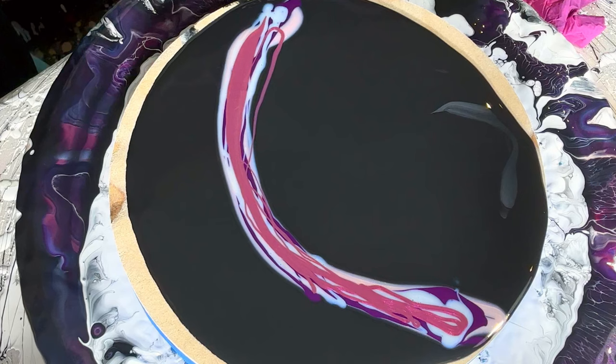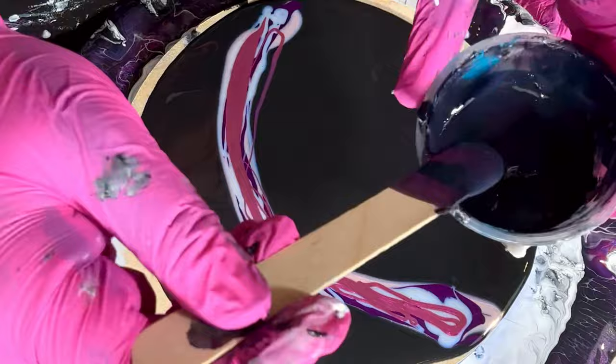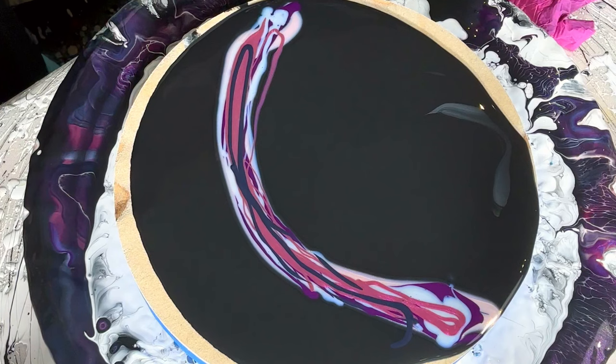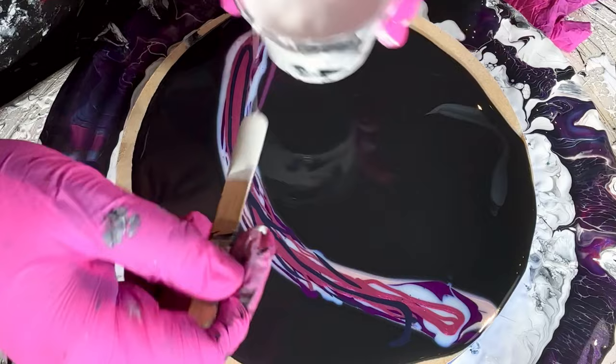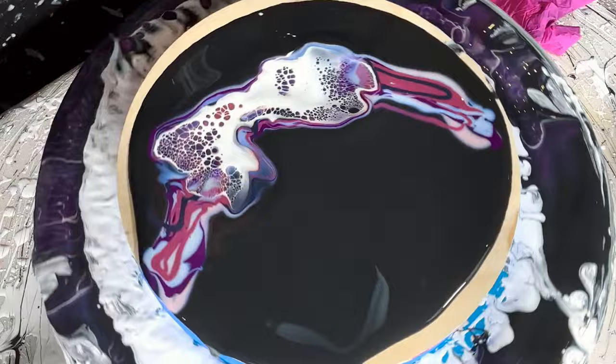Now, if I wasn't going to bloom at all, I would just schmooze them, make leaves and do something pretty. But maybe we'll do a bit of a bloom. And then I'm just going to do a small amount of cell activator. And the rest, just schmoozing the colors together. So the goal isn't cells, it's more fun shapes. Let's see. So I'm gonna stop here, I'm not gonna continue the cells.